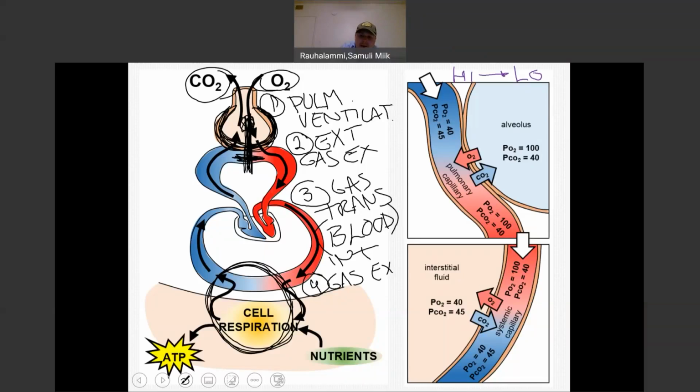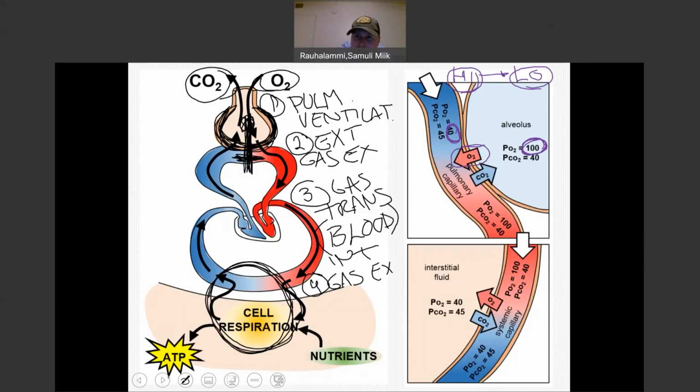Doing a little bit of math there. You can see the full math in the lecture videos, but what I want to highlight here is that in the air, the oxygen's relative partial pressure is about 100 millimeters of mercury. However, the oxygen concentration in the blood that's returning to the lungs from the systemic circuit is only about 40 millimeters of mercury. As a result, we're going from areas of high concentration to areas of low concentration.